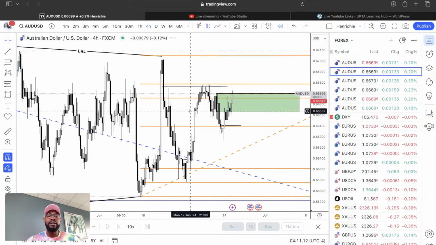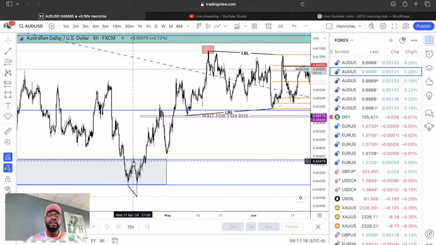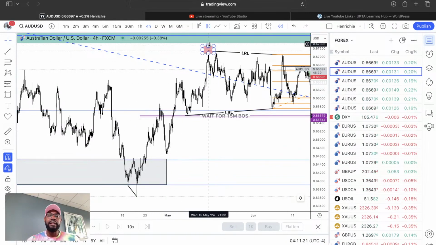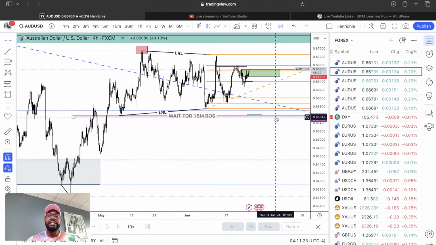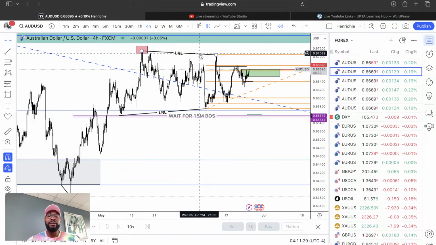Now, 4 hour. As you can see on the 4 hour time frame, high, low, higher low, higher low, and a higher high. So we've not created any higher low. So there's a high chance price can still continue from here to rally and run the buy side liquidities. Does that make sense? So this is why Aussie dollar is a much better pair to trade right now, in my opinion. It's much easier to understand.